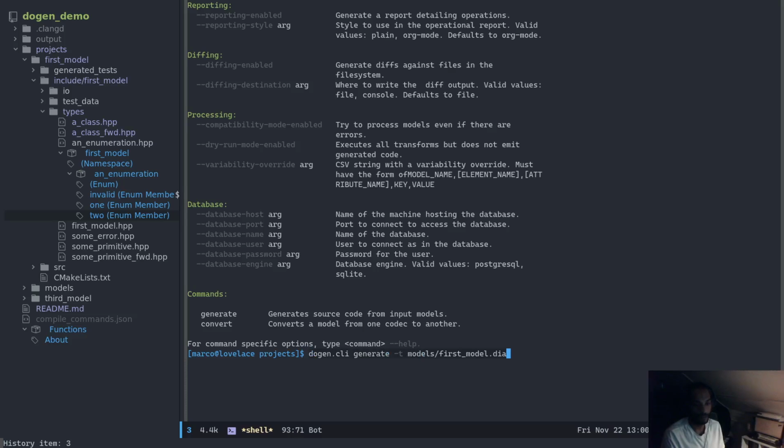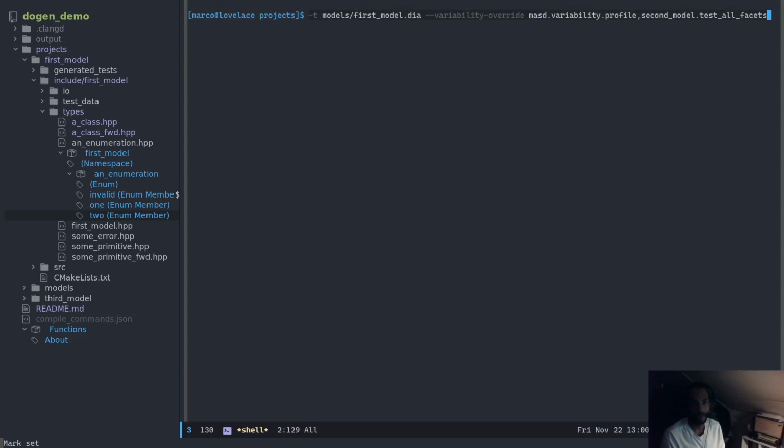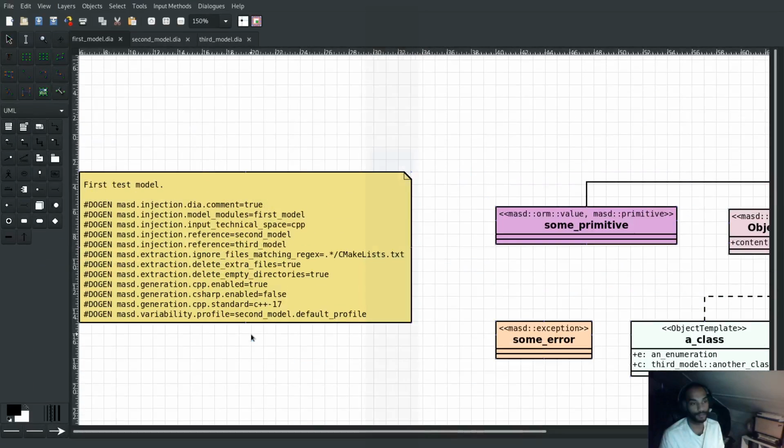So if you go back to where we were, clear this up. Now we are not supplying anything with this model, with this sort of invocation. So that basically means that it will apply to all models, and it expects you to then choose a specific modeling element metadata type. So in this particular case we chose profile, which exists at the model level. So as you can see here, this is the configuration for the model, and there's the profile.